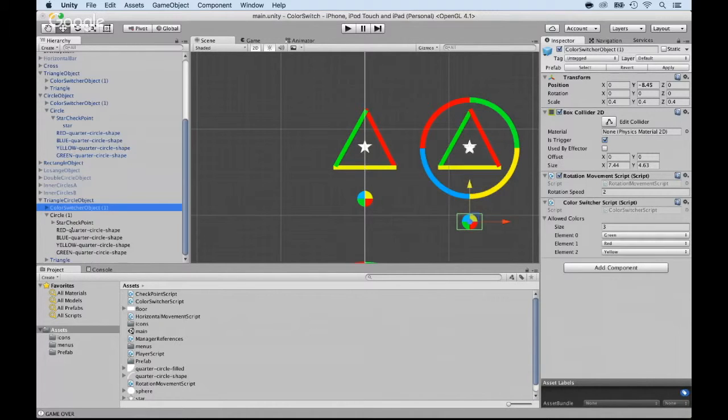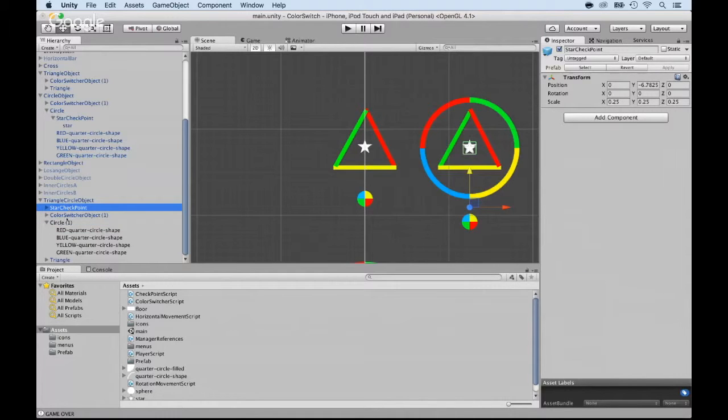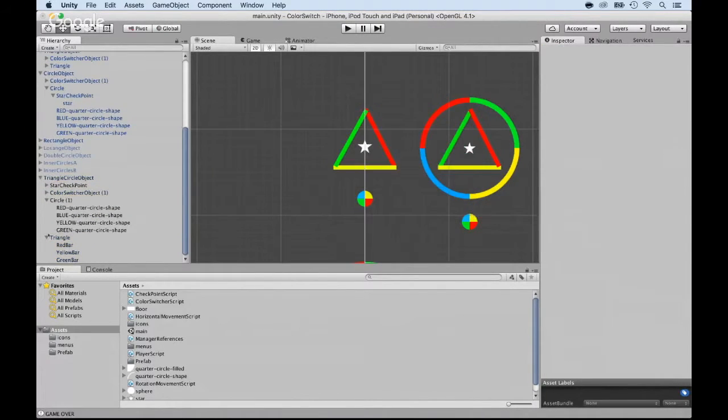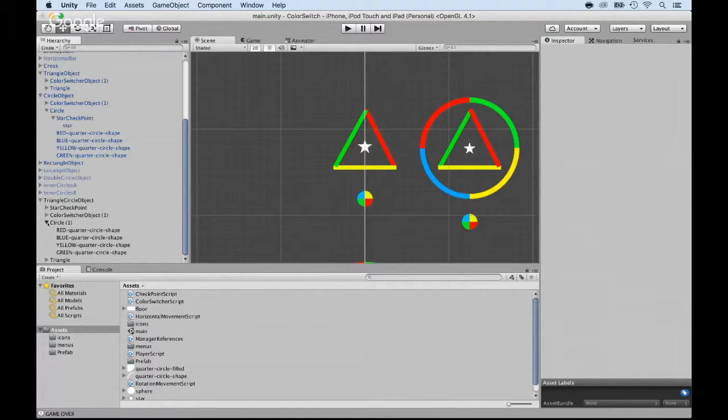And there are way too many stars inside of it, so I need to remove some stars. I'm going to go look in the circle, take the star checkpoint and move it inside of the star, instead of the triangle circle, and move the one from the triangle out. So I'm going to go in the triangle and delete the one from the triangle. Continue. All right. So I have the triangle and the circle.